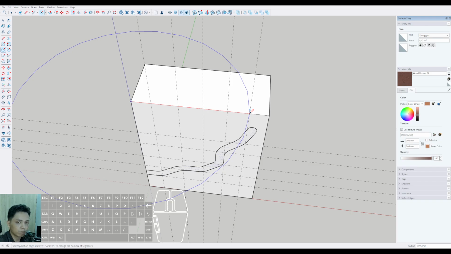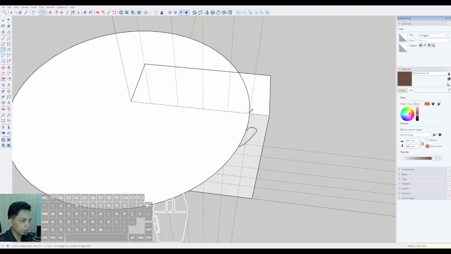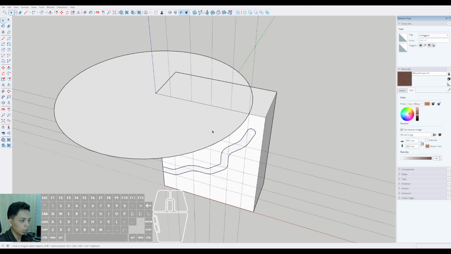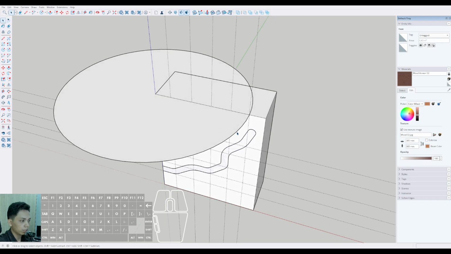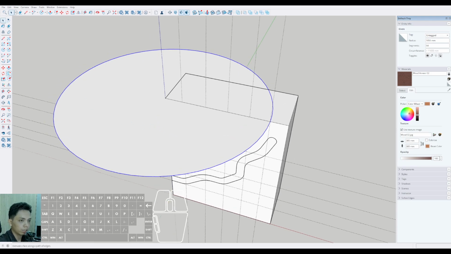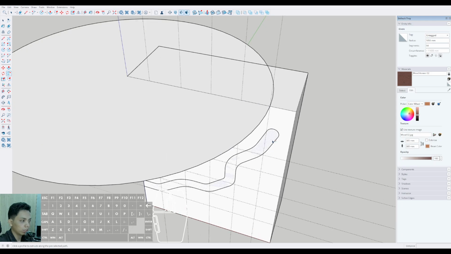And then before clicking, we can type 64 S and enter. Okay, then click. Then we can click this outer line only, and then we can click Follow Me.